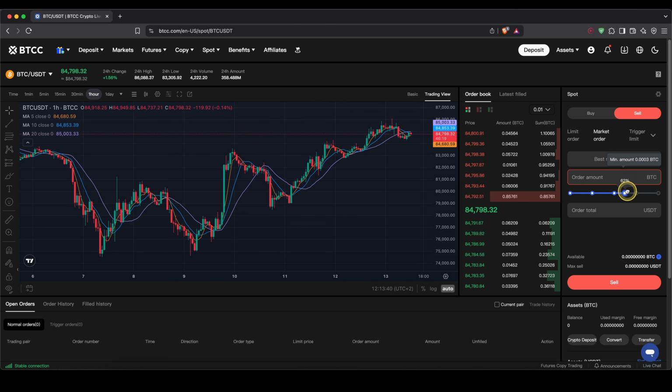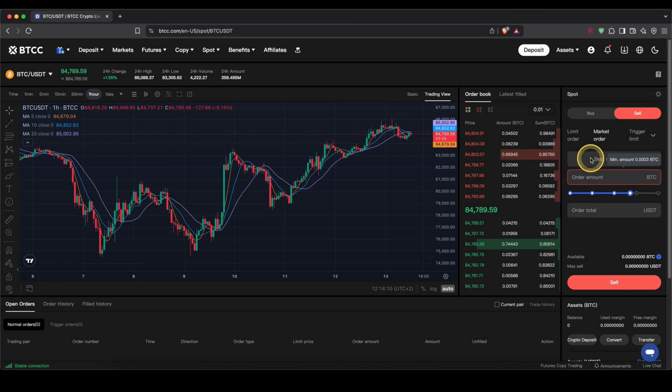Then down here, choose the amount. You will see your available balance right here. If you don't see it in here, just click on this plus right here and then make sure that you transfer the money to your spot account. If you, for example, have it in your futures or wallet account, you know, there are different accounts on here. But if you have it in your spot account, you will have it available in here. And then you can just click on sell down here. And then you will have converted that cryptocurrency into USDT, which we need to trade with.